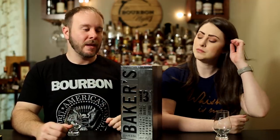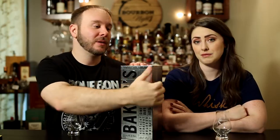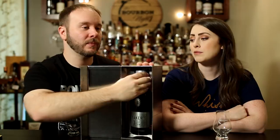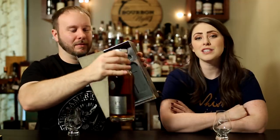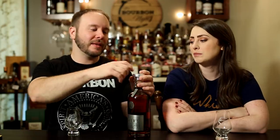It just came out in October of 2019, and it's still 107 proof, but that age went up. It's a single barrel, which they're also doing to the seven-year as well — that one's at a lower price point, still higher than it was. Baker's is the unsung hero of the small batch bourbon collection at Jim Beam. It sounds like this is going to be a yearly release with something different — Whiskey Advocate mentioned they might do some finished releases, kind of like what they've done with Basil Hayden's.